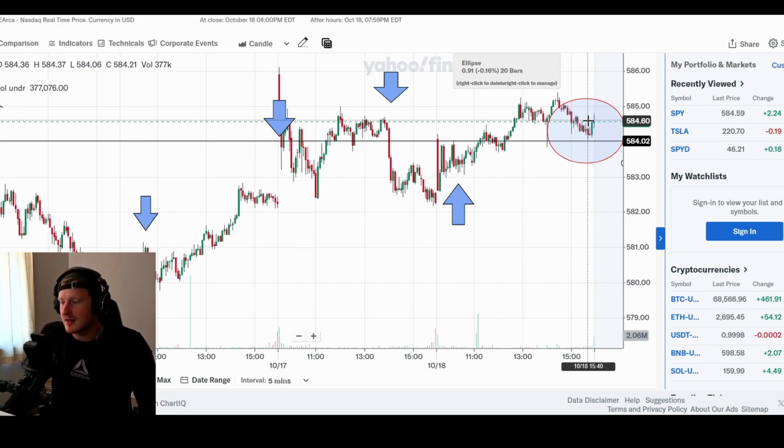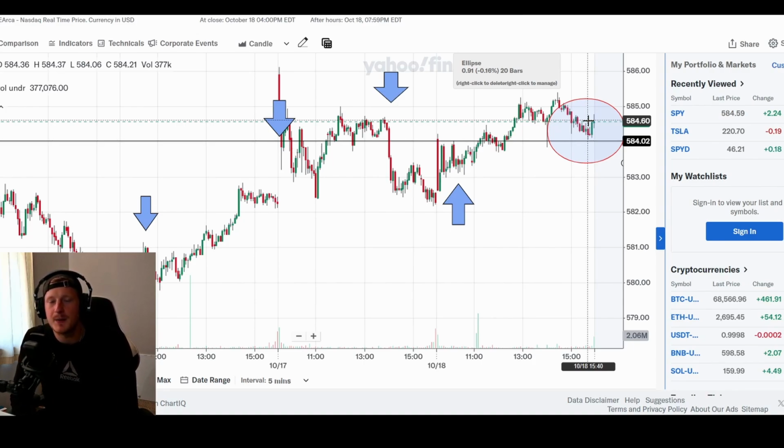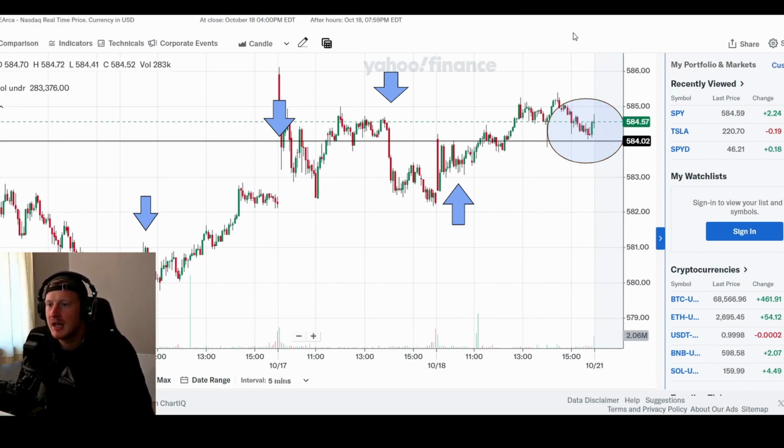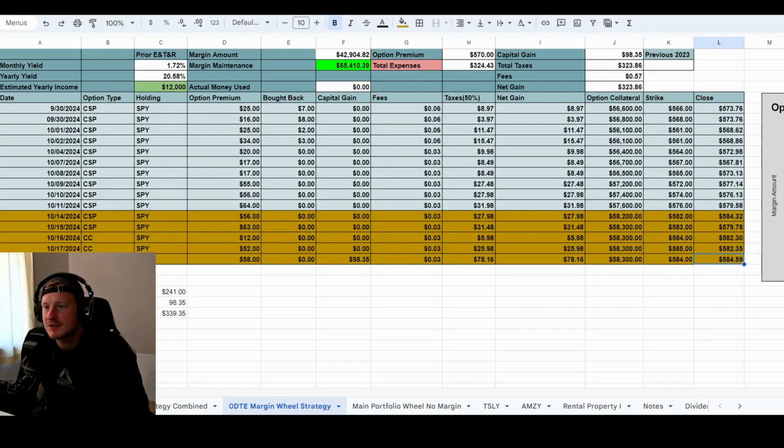And that's one of the things about these covered call style investment strategies that we're making this income with: you cap your upside. However, if you can do this right, you can kind of time the upside to about right where your covered call would expire. And so for the most part, even the fact that it did get assigned, it wasn't a big deal because it was only 60 cents off. It wasn't like $3 or $4 off. And those were the plays for the S&P 500.